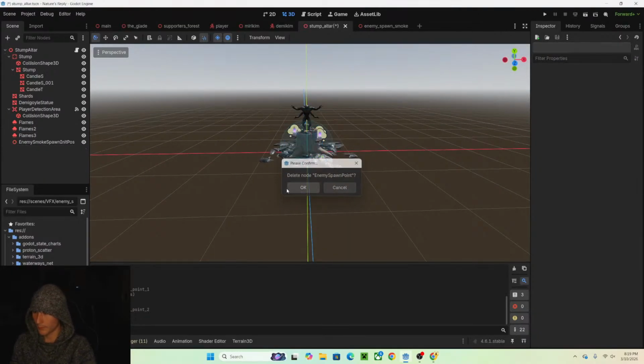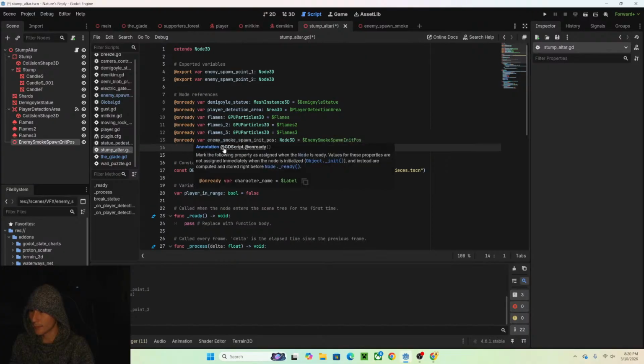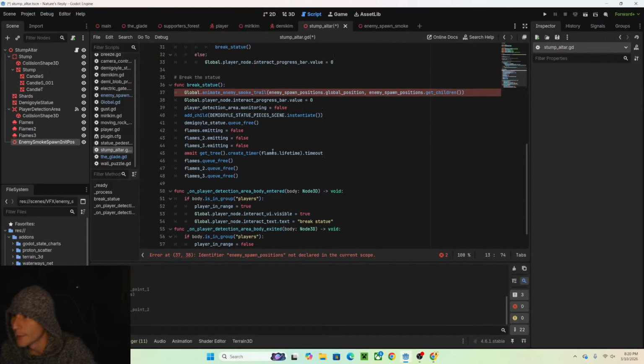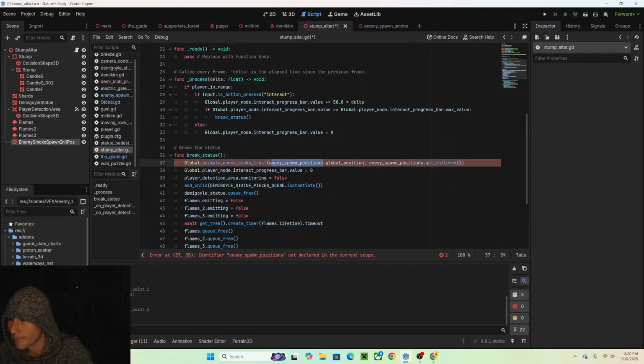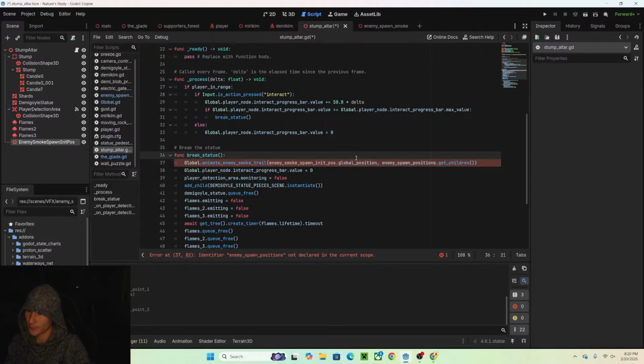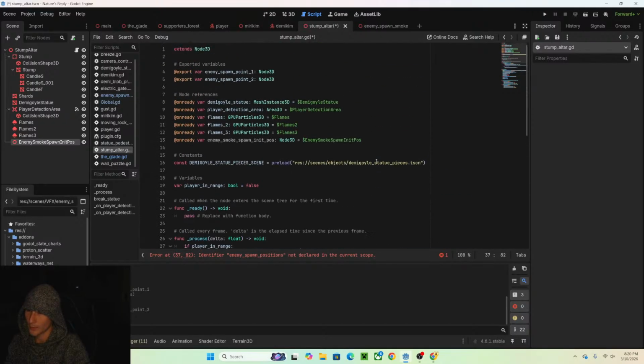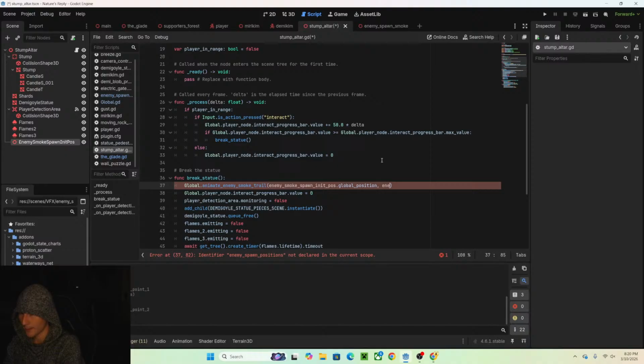Don't need this. And then here, this is going to become this. When I call this, it's going to be enemy smoke spawn init pose dot global position, and we're going to call it with enemy spawn point 1 and enemy spawn point 2, and this is going to be an array.